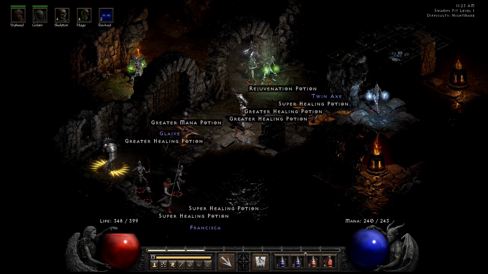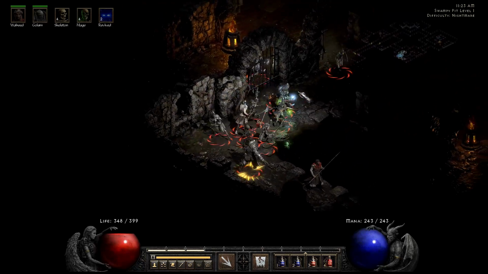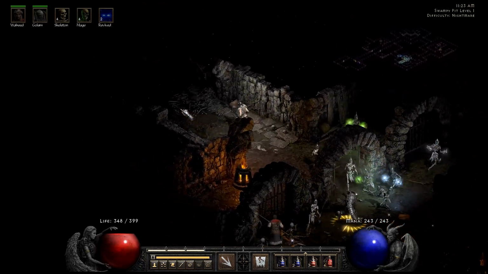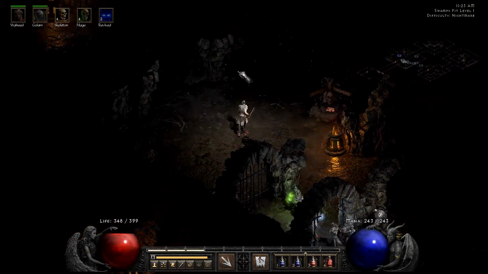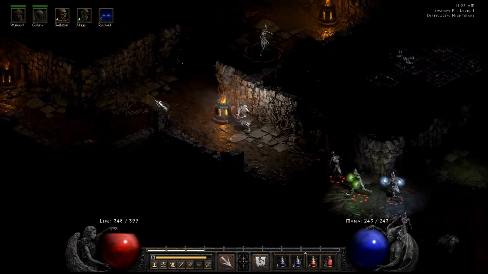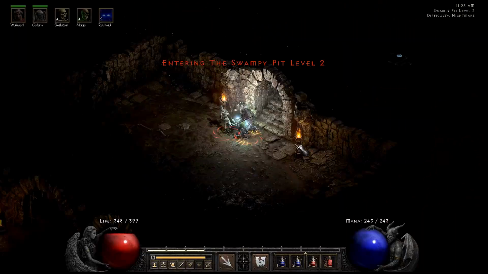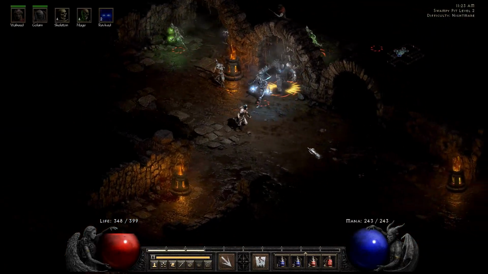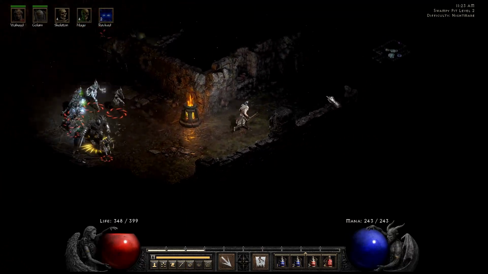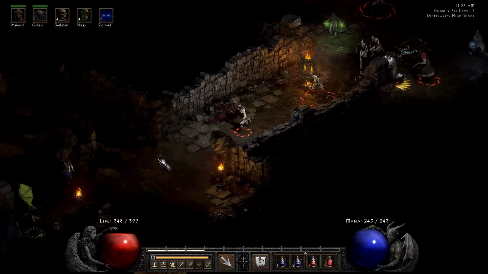All that delicious, delicious experience points. Alright, so where are we going? I do not know. We're just kind of exploring through this place, not knowing exactly which direction we want to be going in. There's the Swampy Pit level 2. I don't know how many levels are actually in the Swampy Pit. It could be 3, I'm not entirely sure. I suppose we'll just have to explore and find out how many sub-levels this thing has.